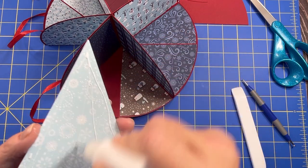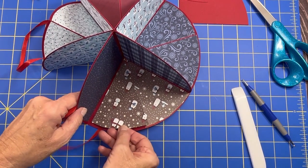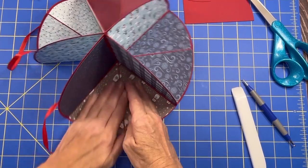Like I said, back in the day, it was pretty much school glue you used. You didn't have a lot back in the day. And you took pictures out of magazines. I'm sure some of you are familiar with doing that.